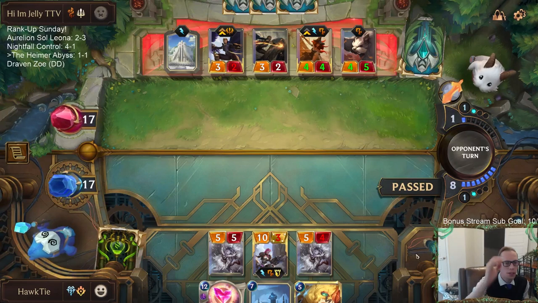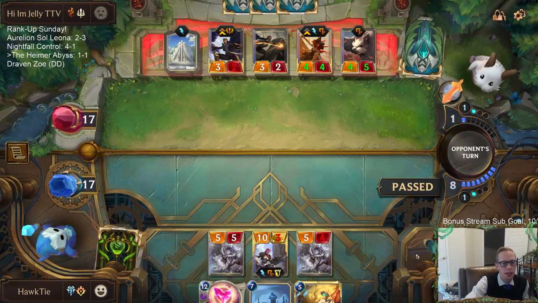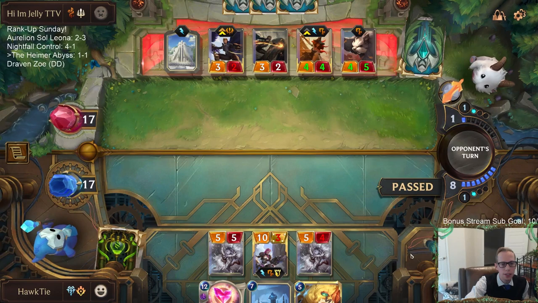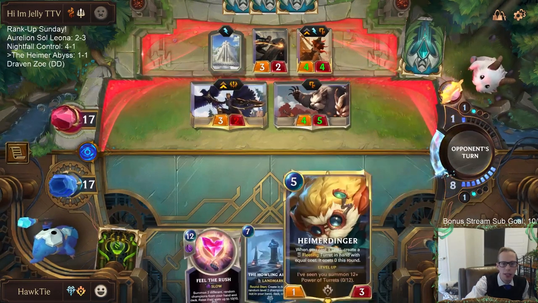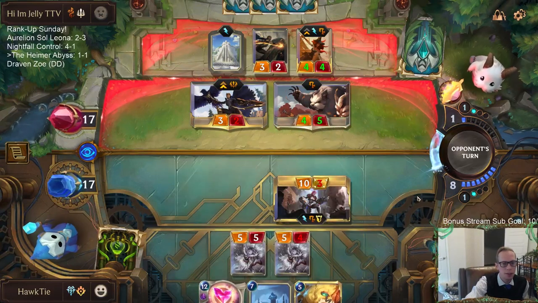Man, the Grand Plaza is just awesome. I wish I had an Aftershock in this game. No, unfortunately, this is just not an Abyss time. We are just too far behind for the Abyss. And this is not an Abyss matchup. I can't take the time to play that. I gotta play Heimerdinger into Field of Rush my next two turns and hope that that works.